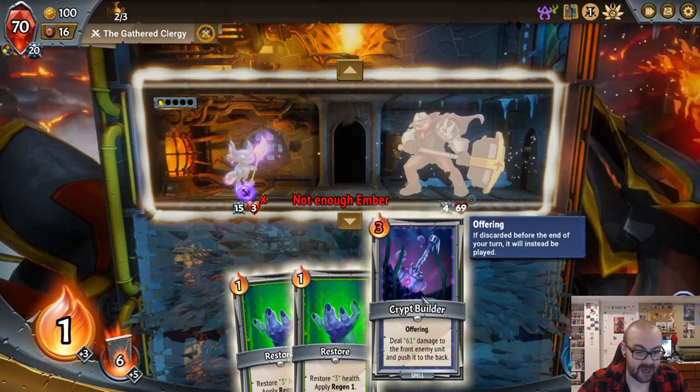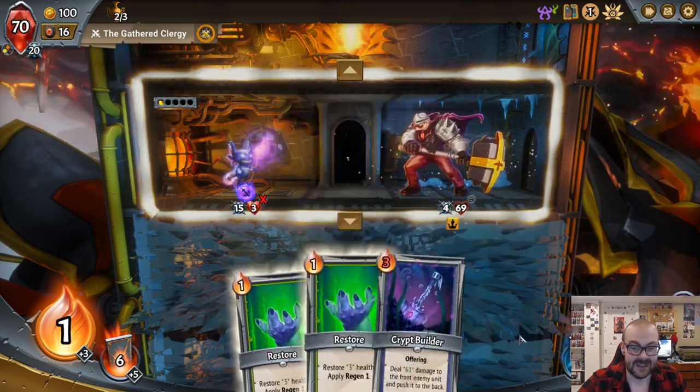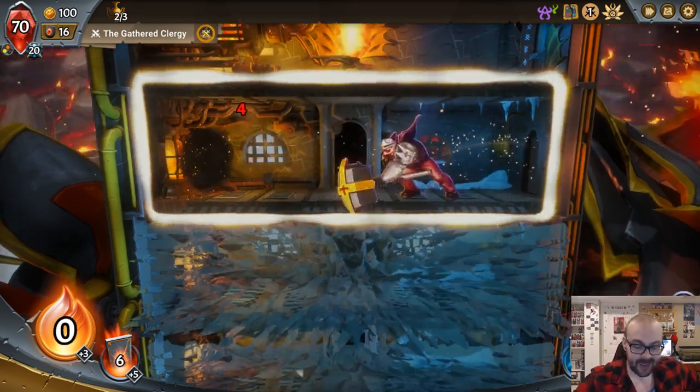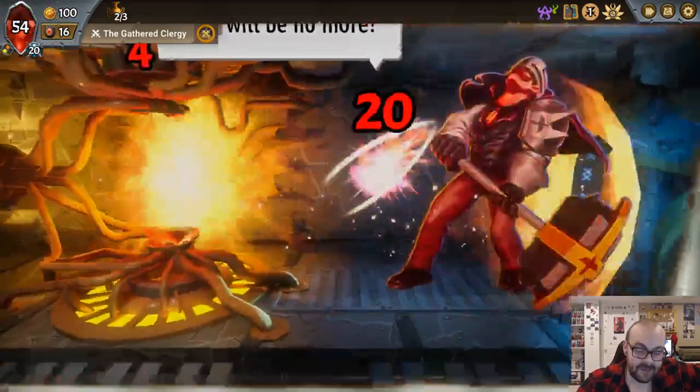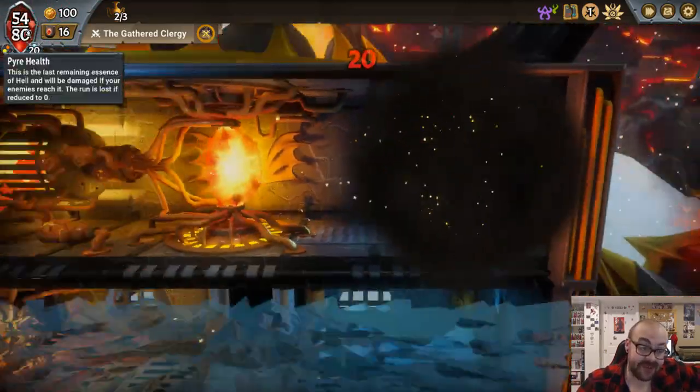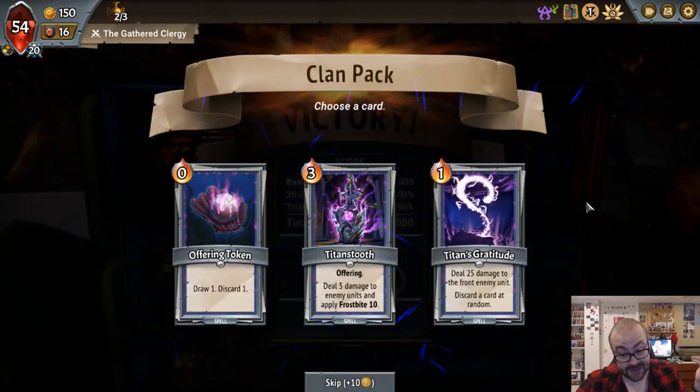Probably should have used the offering before anything else. My bad. That's fine. He's got 69 HP. We're gonna take some damage here. But you know what? Look at that. It's not 50, dude. It's 54. So, technically, we're still good. And plus, we get an extra unit. So, like, this is fine, too.